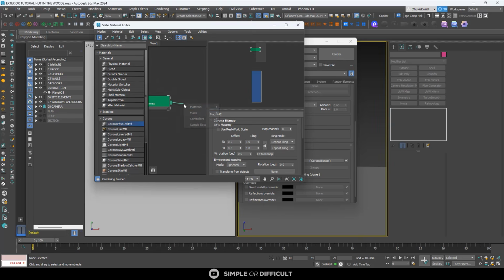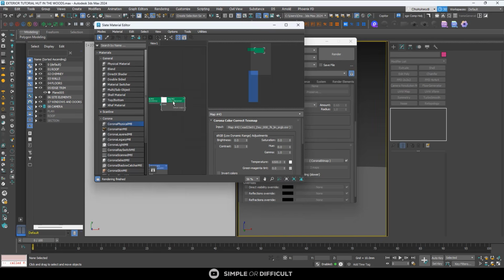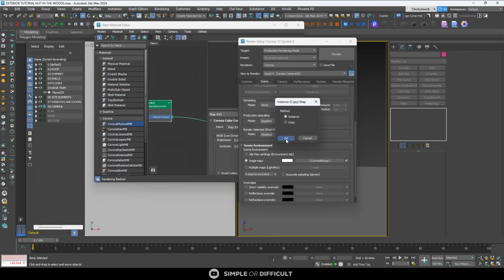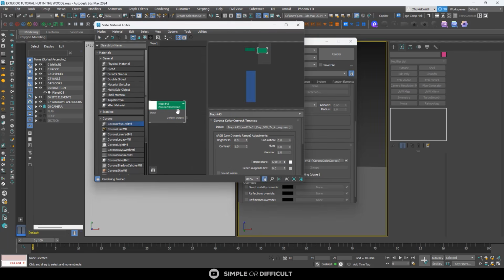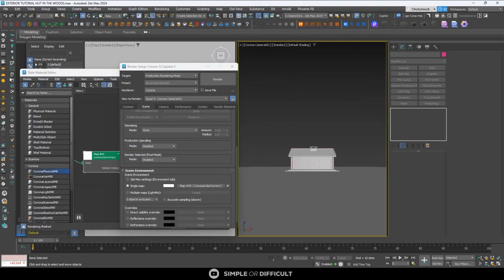I'm going to pass it through a Corona color correction map. Then I'm going to pass it back, put it back in there. So whatever adjustment I make here happens in there. Okay, so let's see, shall we?